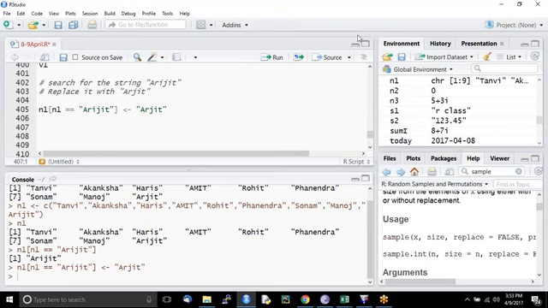If we want only names of the people which start with A, can we do that? You can do that also, but it requires further logic. It's not straightforward, nor is there a function that can do that for you.